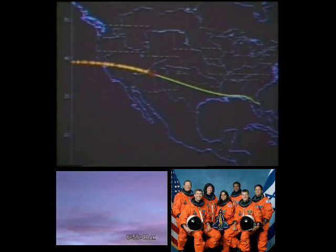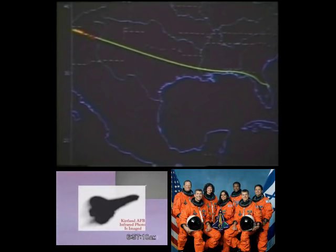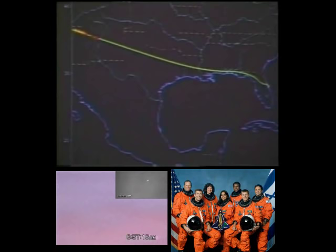Columbia's course continuing across Arizona and at the Arizona-New Mexico border near the Four Corners area of the United States. Its course will take it almost directly above Albuquerque, New Mexico. Its altitude now 225,000 feet or 42 miles. Speed 14,300 miles per hour. 1,785 miles to touchdown at the Kennedy Space Center. It's banking now back to the left, the second in a series of four banks that dissipate speed of the spacecraft as it becomes an aircraft and descends into the atmosphere toward Florida. Wings angled about 75 degrees to the left.